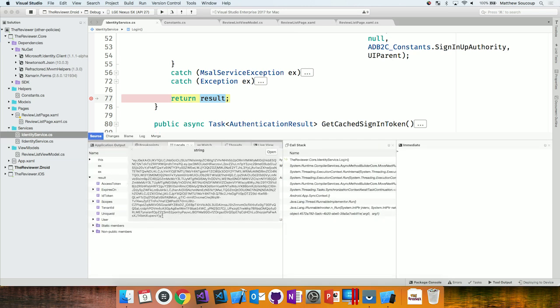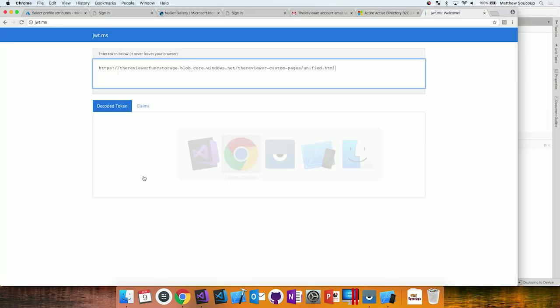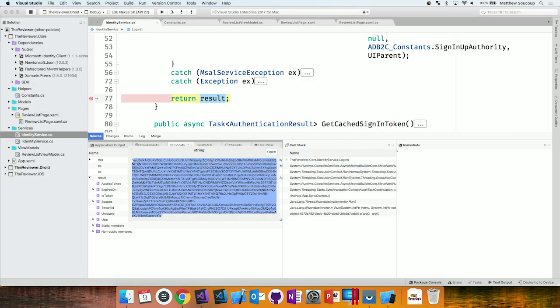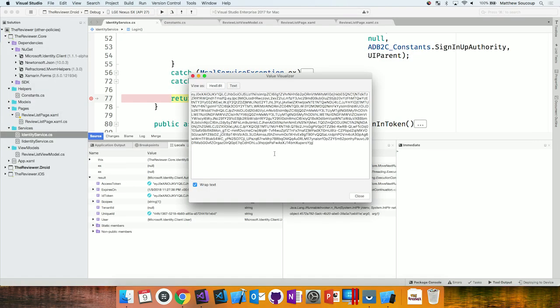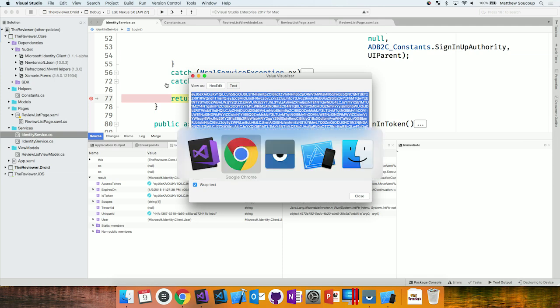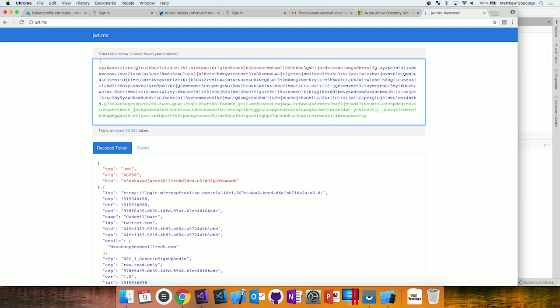Access token. Command C a whole bunch. Oh, you might have to open it into edit. Yeah, maybe just edit it right inline, or do open. All right, open. There we go. Command C, jam on it. And then there we go.